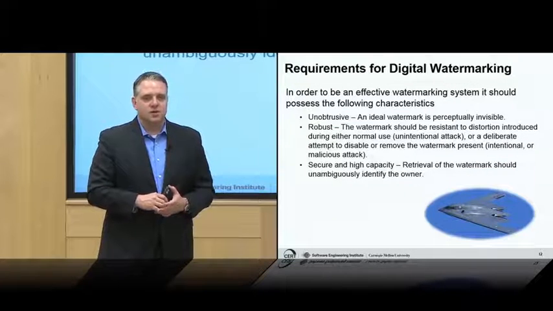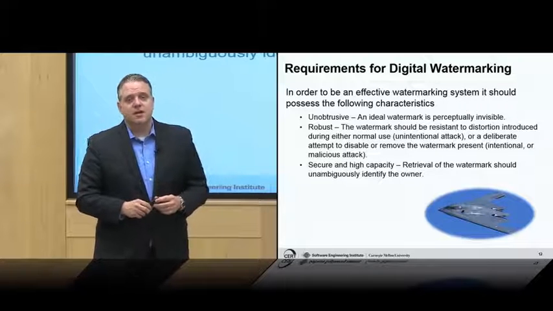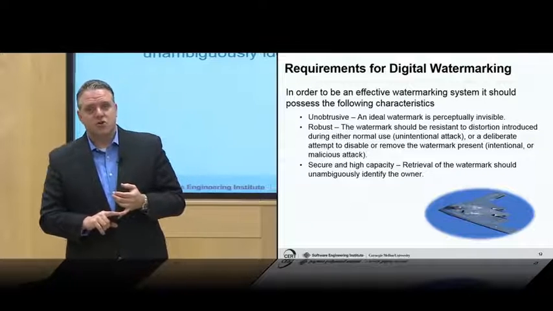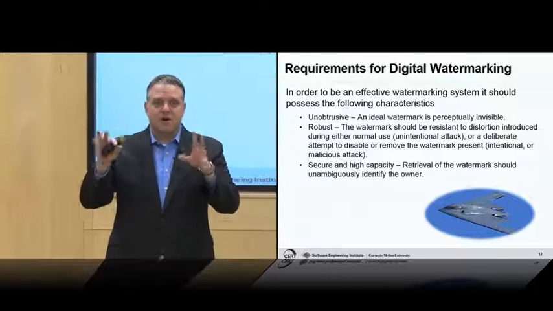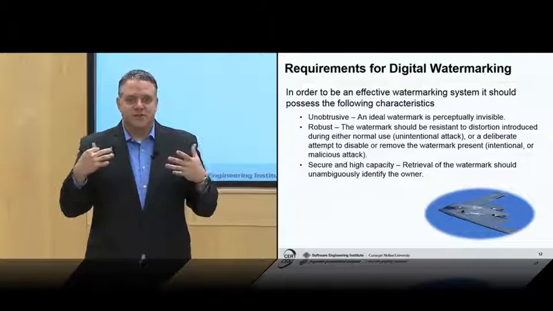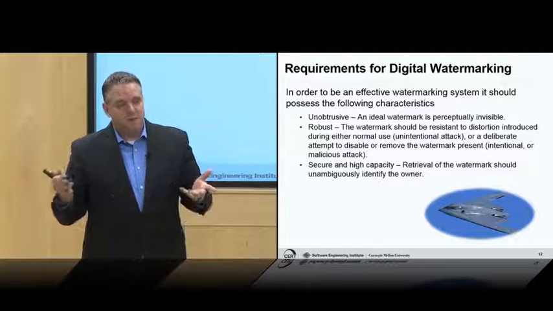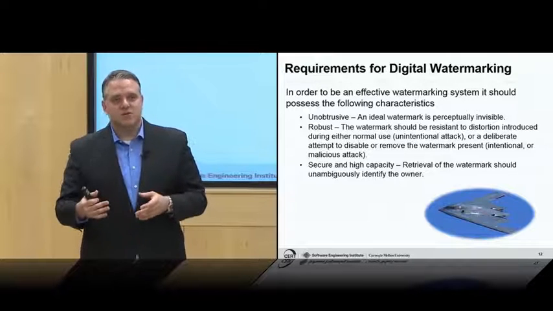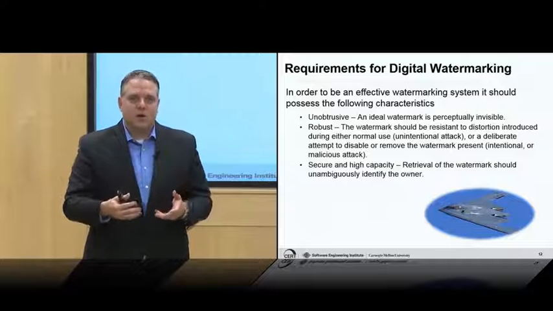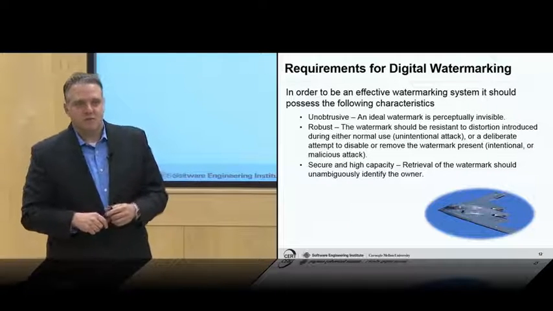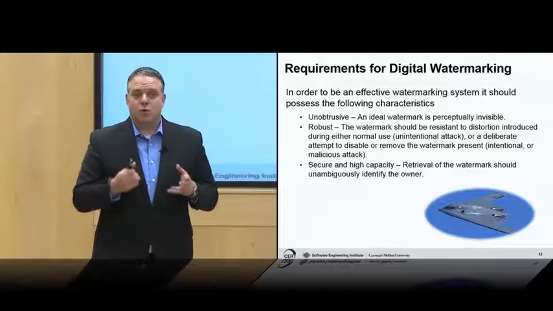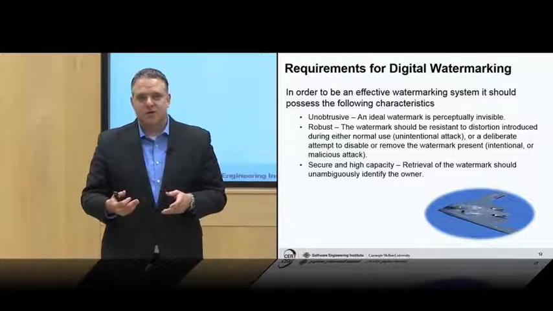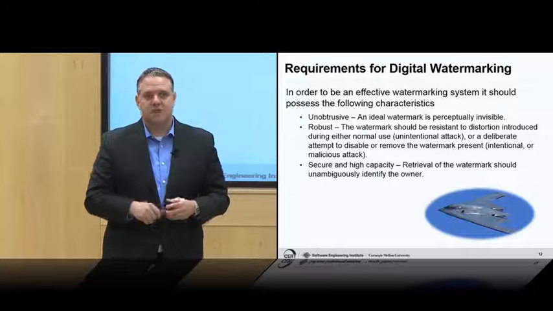What do you need for digital watermarking? Well, in order for it to be an effective system, it really should be unobtrusive, meaning you don't need a red flashing box on a video that says this is protected content. Maybe if you want to be draconian about it, go for it. But with digital watermarking, you don't need to do that and still preserve the watermark. You can make them relatively invisible. It needs to be robust such that people can't modify or remove the watermark, either accidentally or intentionally.